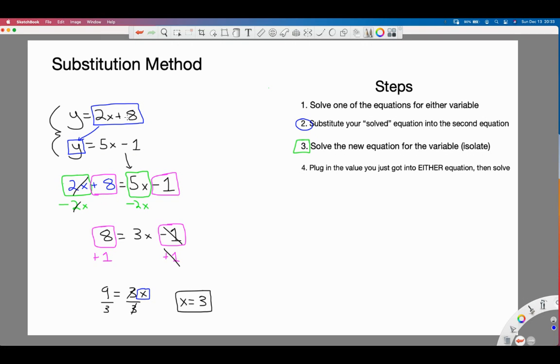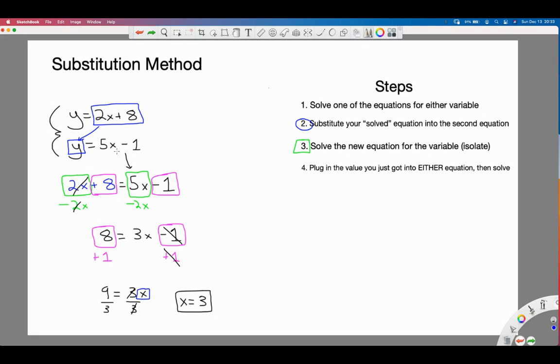All right, so after we plugged in our solved equation, we just have to focus on isolating whatever the variable is. Now, the amount of steps that you have to do that in will depend on the equation. Okay? But sometimes you'll have to focus on distribution. Sometimes you'll just have to focus on this skill of combining like terms. So it just always depends on the equation there at this point. But what we've done is we've found out our first term, right? X equals 3. We know that now as a fact.